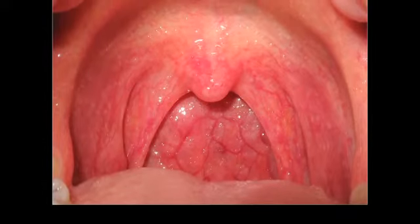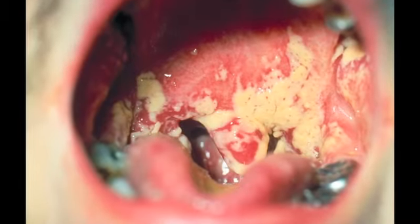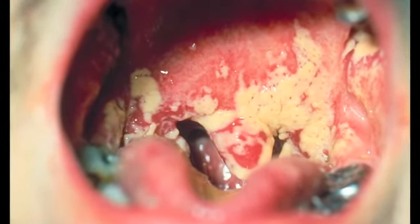When we see yeast infections in babies, the first place we see them is in the mouth. That's called thrush, and what you'll see is a white plaque — a film on the tongue or the cheeks or the gums that doesn't wipe off. This is distinguished from breast milk or formula stuck on the tongue. If you go after that with a washcloth or your finger, usually you'll scrape it right off. Yeast doesn't scrape off — it's adherent.